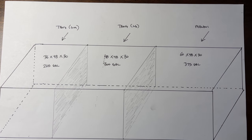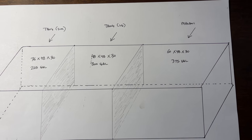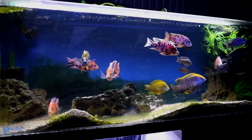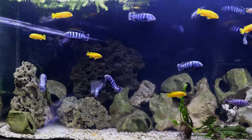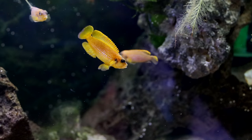Between each section there would be a barrier that looks like a rock wall — water can pass through it but there's a screen so fry can't get through; they're all sharing the same water. The next section would be a Tanganyikan section for medium to larger-size Tanganyikan fish. And then the last area would be for smaller Tanganyikan fish — shell dwellers, some of my smaller rock dwellers, something like that. So I'd have a Malawi section, a Tanganyikan section for larger fish, and a small Tanganyikan section. I'd have a big giant sump filtering the whole thing with a refugium so I can grow live plants down there for filtration.